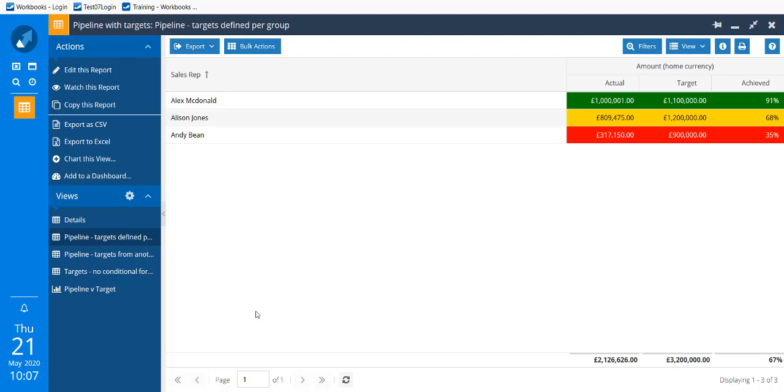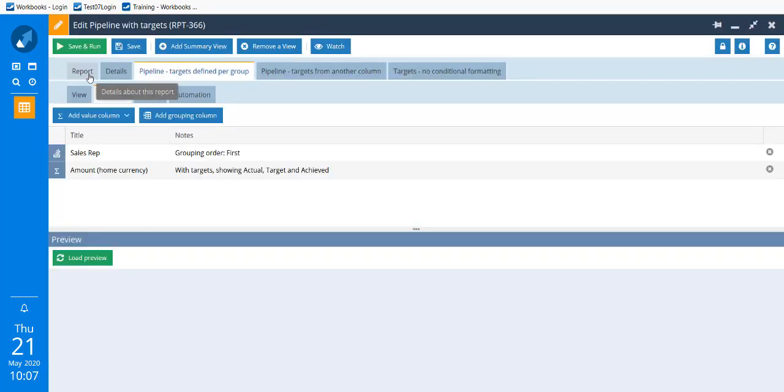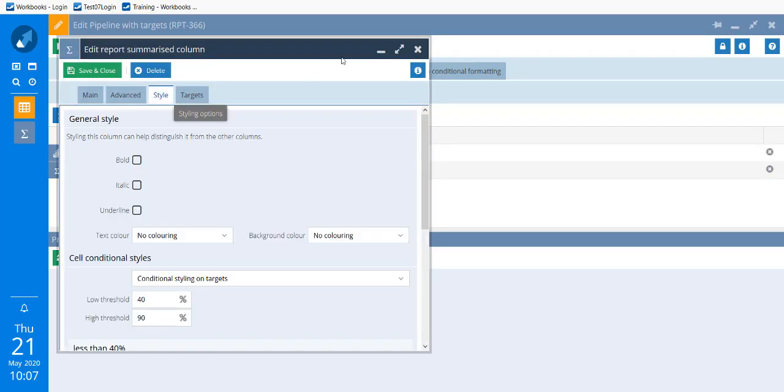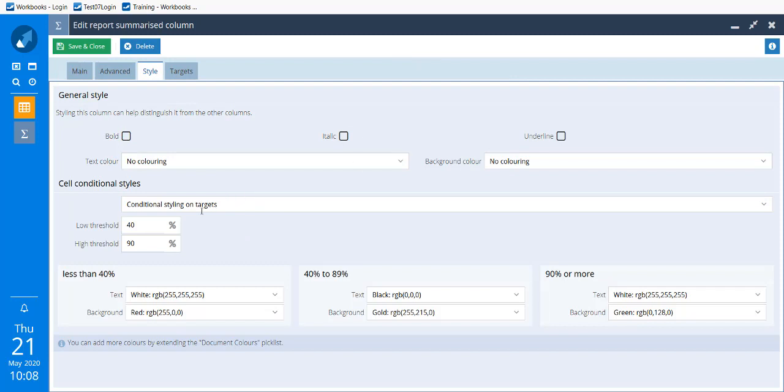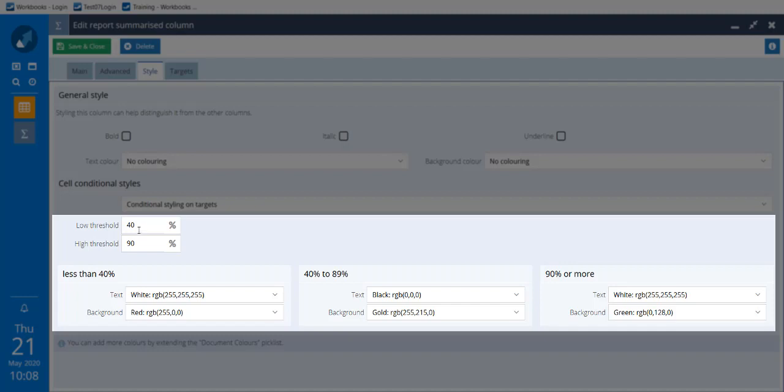There is another tutorial covering conditional formatting, but briefly, if I edit the report and open the amount column, within the Styling tab, conditional styling on targets has been set up, and it's been set up so that anything under 40% shows as white text on a red background. Anything between 40 and 89% is black text on a gold background, and anything above 90% of target is white text on a green background.